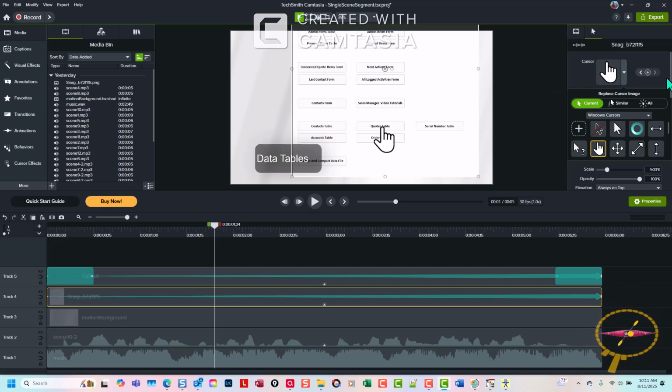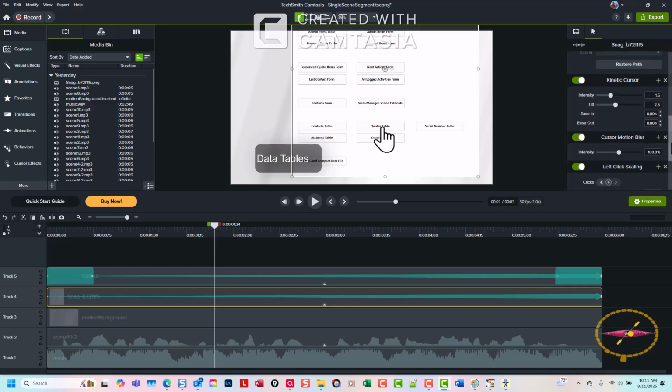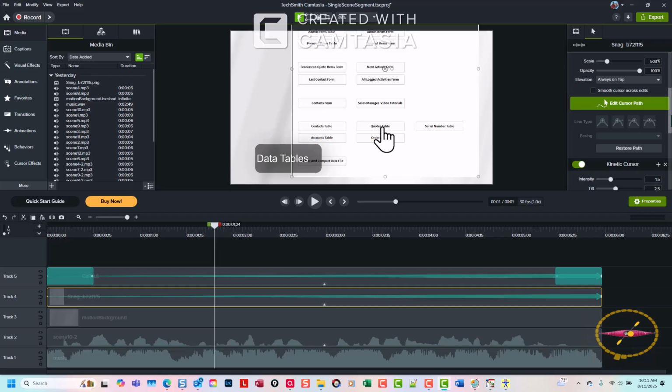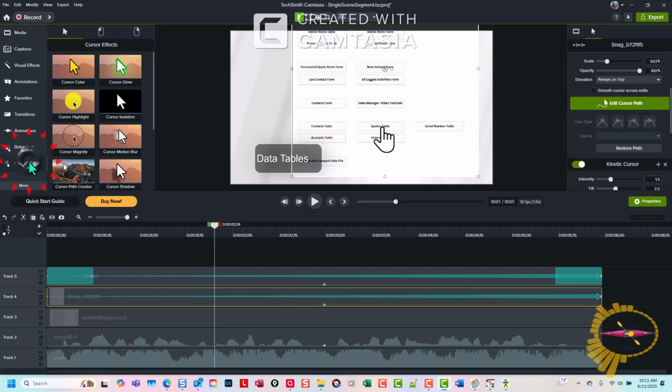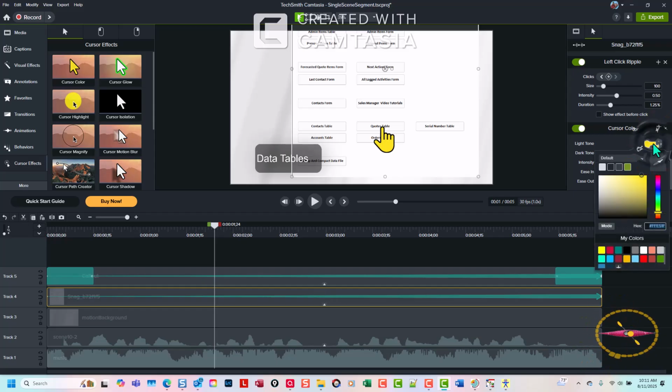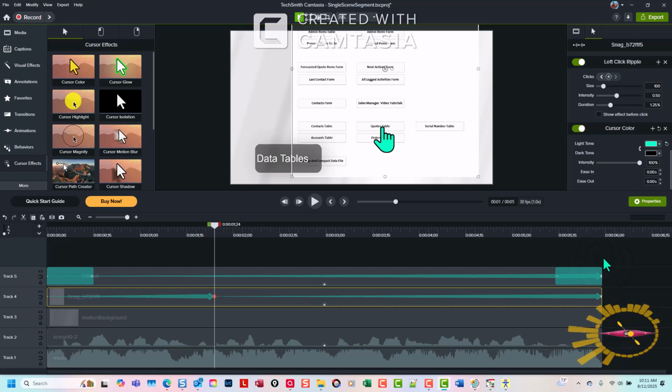And if I scroll the cursor properties, you can see that there is currently no cursor color. We're going to fix that by selecting the clip, going to cursor effects, and adding cursor color. Now we're going to change the cursor color to something else. I'll use this green. Notice how when I did that, another animation keyframe was added where the playhead was. That indicates that there is a change in cursor color from here to there.